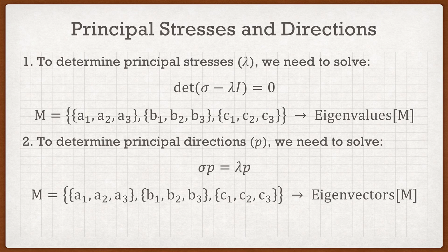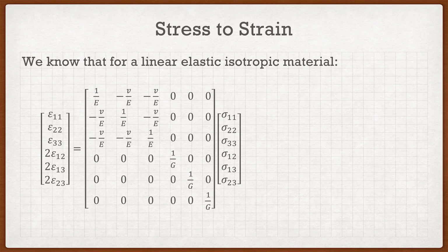So if we look back at the question, we basically want to find the principal stresses and strains. Now, we have the stress tensor, so we can jump right away and find the principal stresses and their directions, no problem. However, we don't have the strain tensor, so we can't exactly find the principal strains quite yet. So the only trick to this question is realizing that we can convert our stress tensor into a strain tensor using the following relationship.